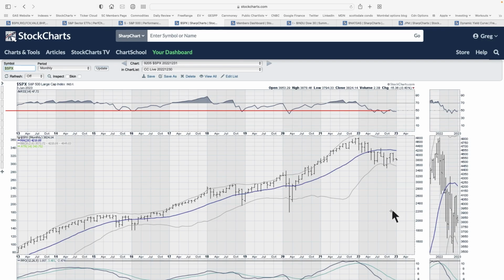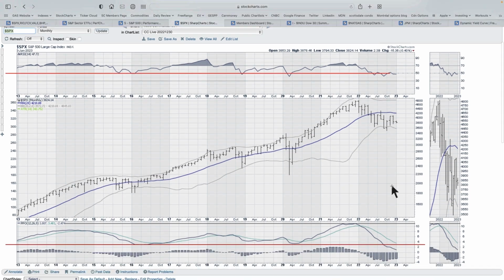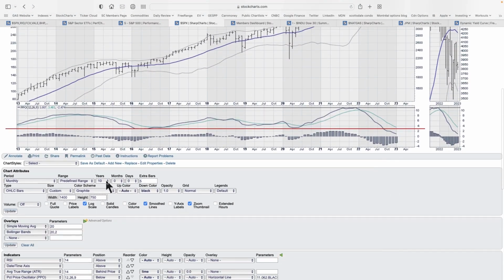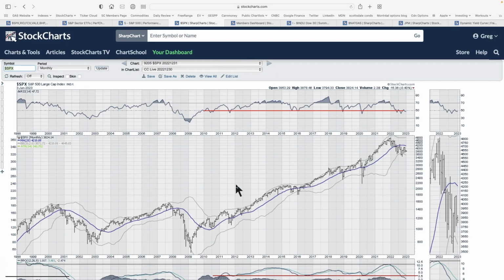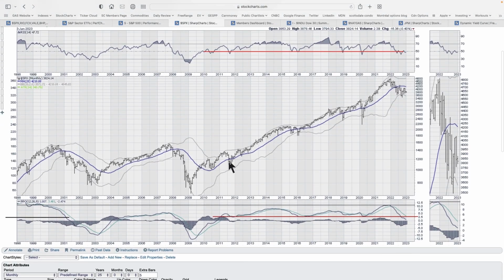But looking at a monthly chart of the S&P 500, we're below the 20-month moving average, and we've been stuck here for about 6 months. Now, when we look back on this chart, we'll just go back 25 years, and what happens in this period, obviously all of these ones where we dip below the 20-month moving average, the Fed came in and actually did something, quantitative easing or some sort of financial initiative to get it going.